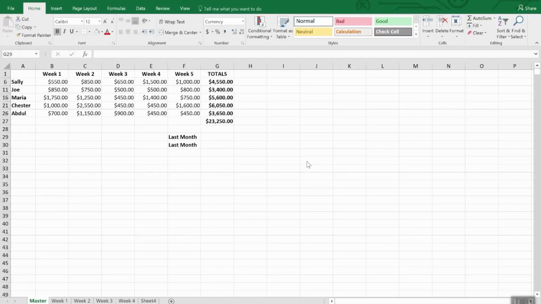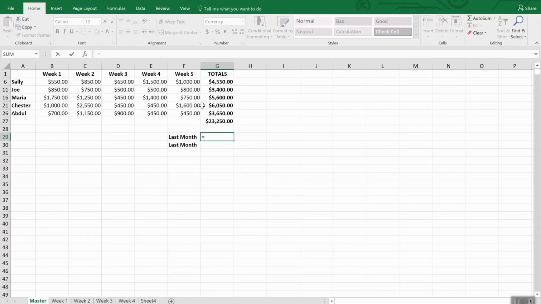So when would you use this? Sticking with our sales team example, you could have a workbook for each month or even each year. It depends on, of course, the time period you'd like to consolidate. So here's how it works. We're back with our sales team, and it's now the end of a second month. In our monthly sales 2 workbook, we want to see how the team is doing against the previous month. So here on the master worksheet, we are going to add a link to last month's total. So our formula will start, as they all do, with an equal sign, and we don't need any function because we're just creating a link.